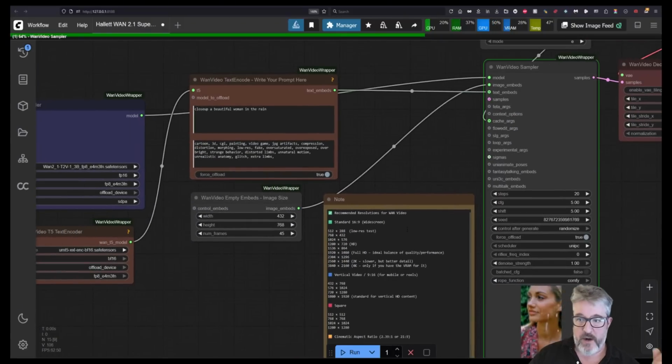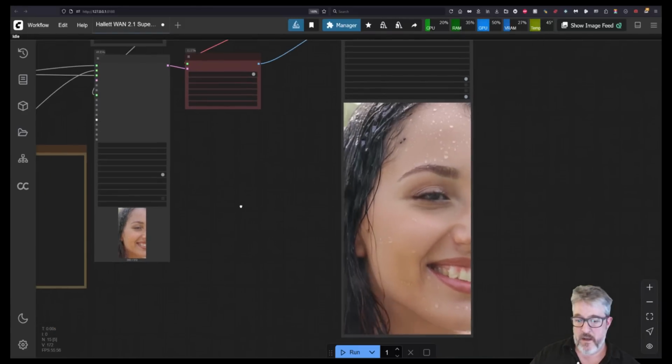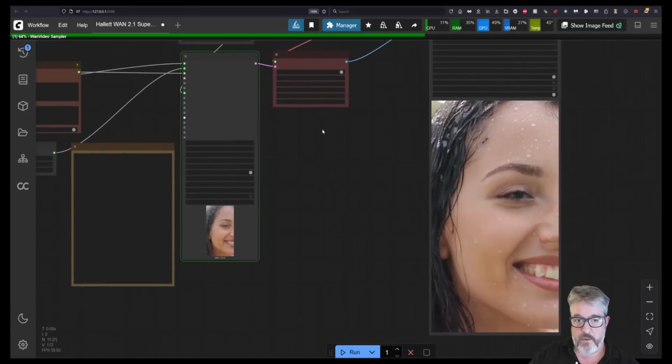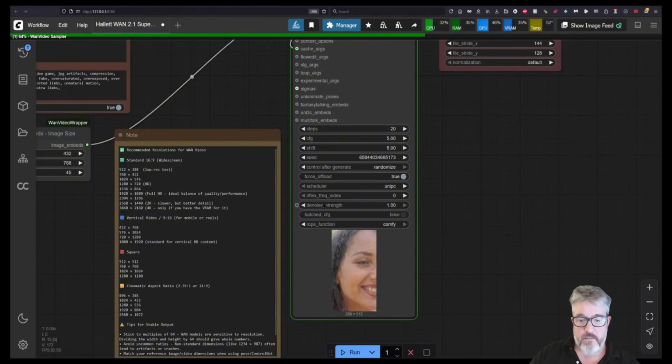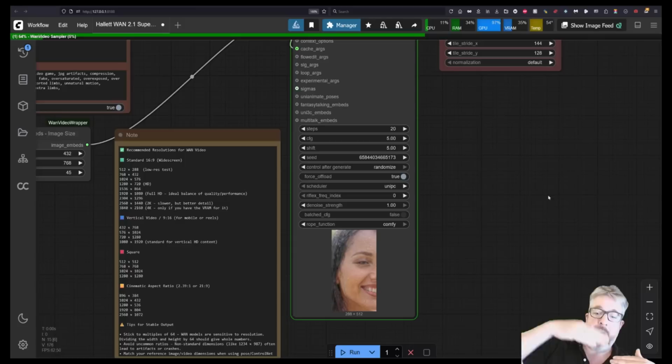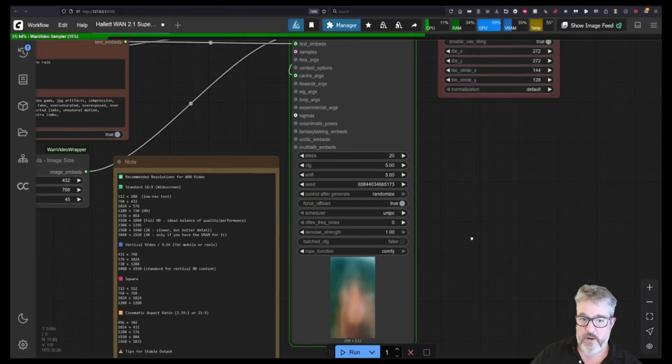So we're just going to generate, and the denoise doesn't apply at all. It has to be a 100 or 1 because, all right, so I don't know, it's a bit of a fail. I'll do another one while we're talking. And so the denoise strength, in this case, we're not using any type of base image. So you have to put it up to 1 or 100. There's very few cases in which you're producing video where you would lower that denoise.